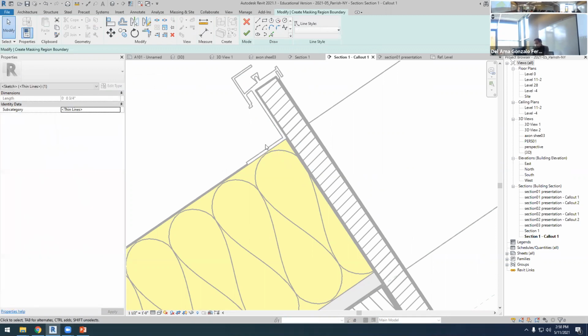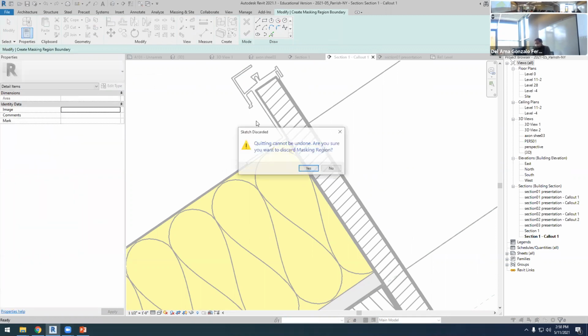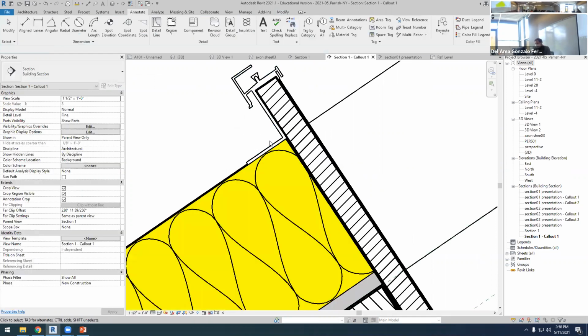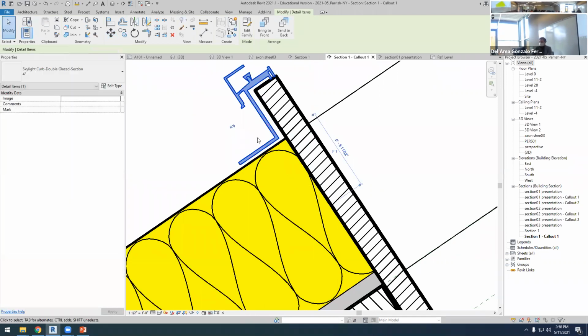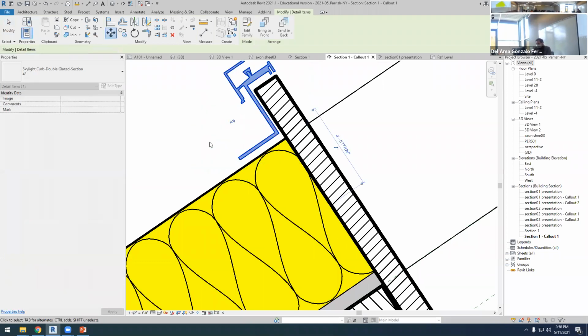No. I want to move it. Okay. I want to move it slightly up.